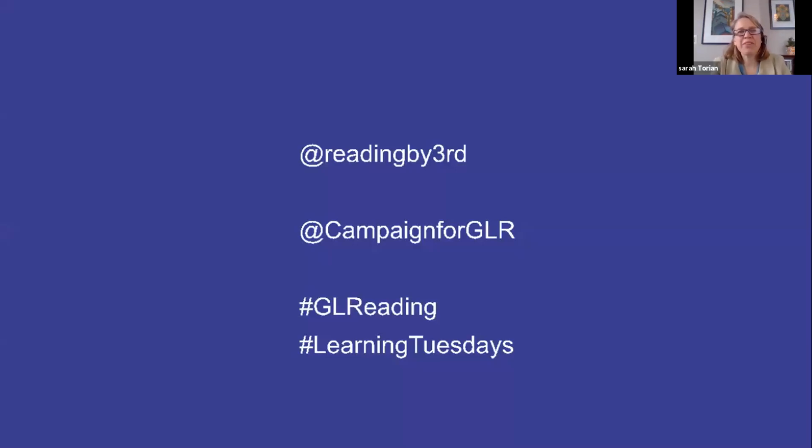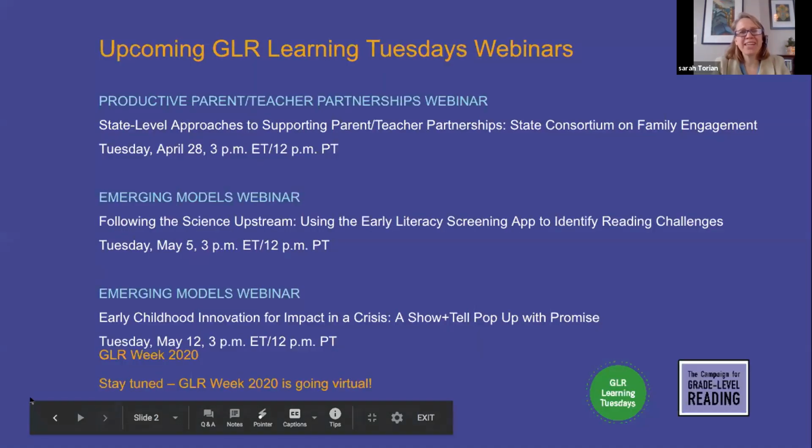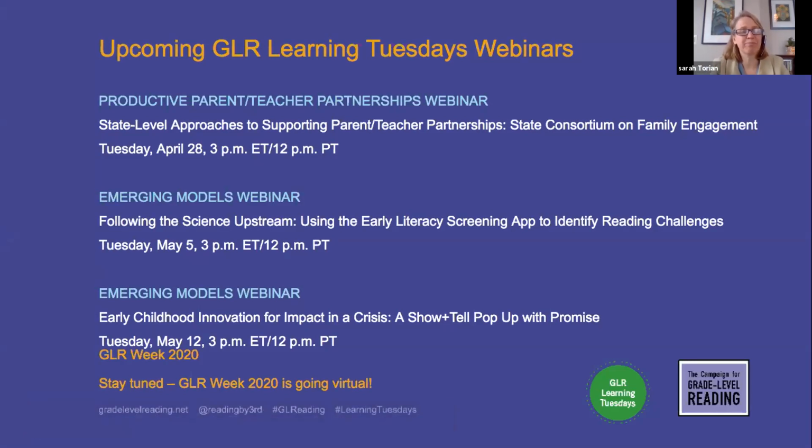Hello and welcome, everyone. Thank you so much for joining us for today's GLR Learning Tuesdays webinar, Using Behavior Science to Help Families Help Kids. My name is Sarah Torian, and I'm a consultant with the Campaign for Grade Level Reading, and I'm helping to manage this online learning series.